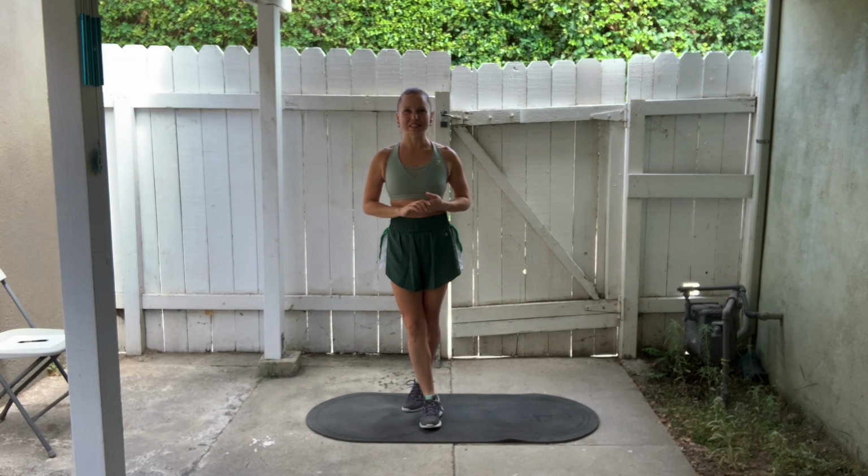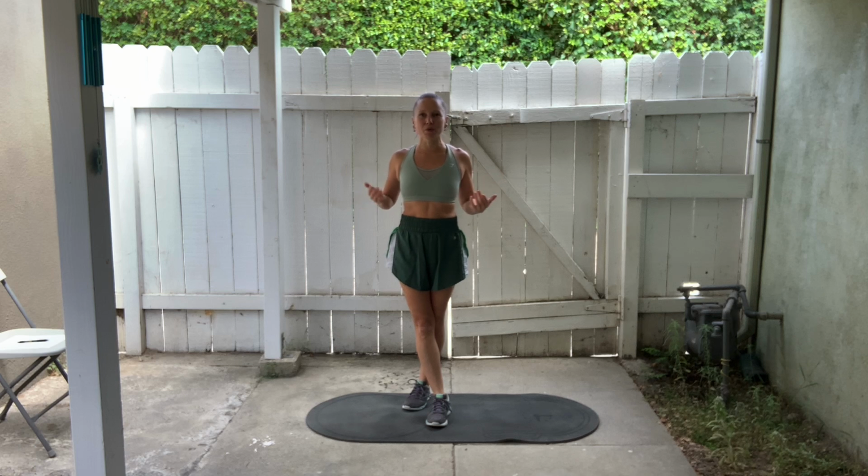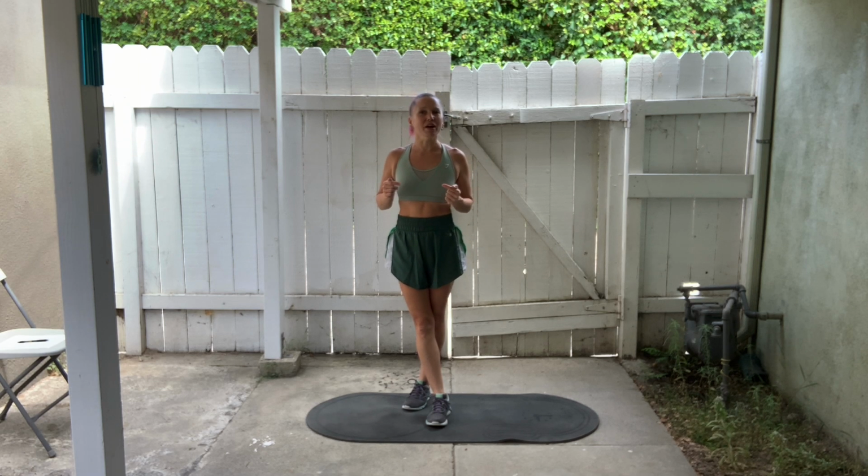About to start my workout for today. This is a bodyweight workout. We will not be lifting anything, but I will be using my jump rope. If you don't have a jump rope, you can still do this workout right along with me.